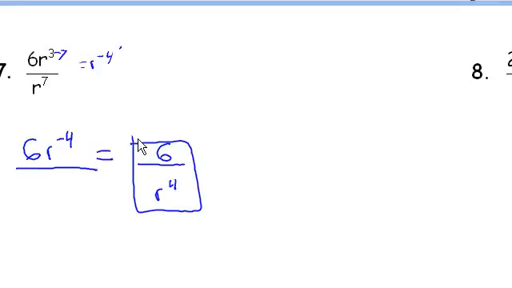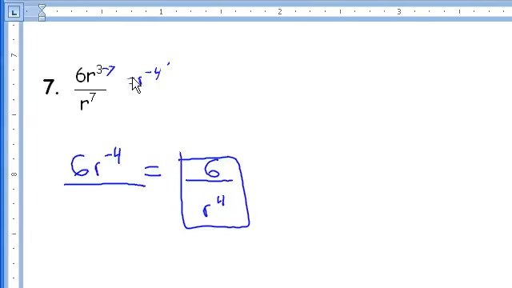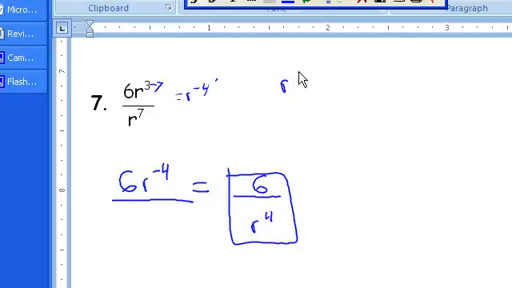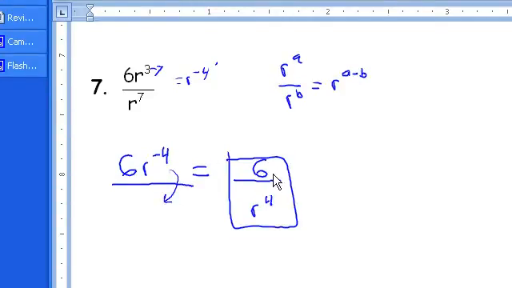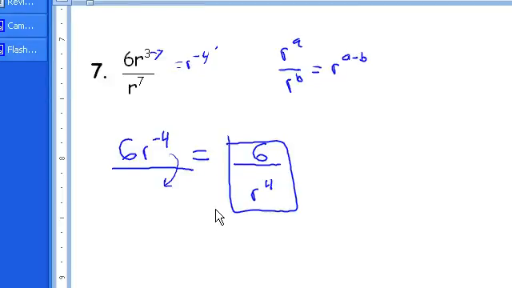Again, refer to your notes on exponent laws if this is not making sense. This basically tells us r to the a over r to the b is equal to r, we keep the base, and then we subtract the exponents. And if we get a negative exponent after we do the subtraction, then we must recall the rule which lets us move negative exponents to the bottom and thus change the sign. We reciprocate any variables that are exponentiated to a negative power.